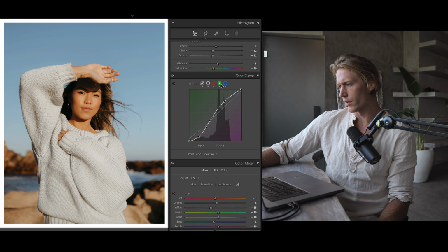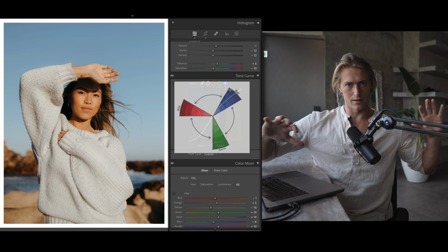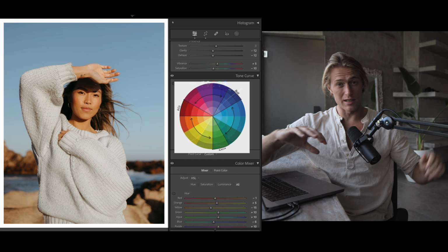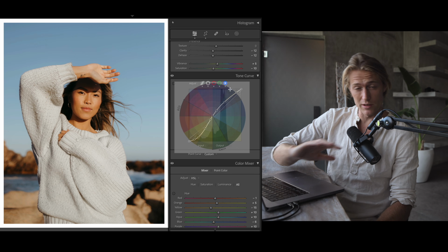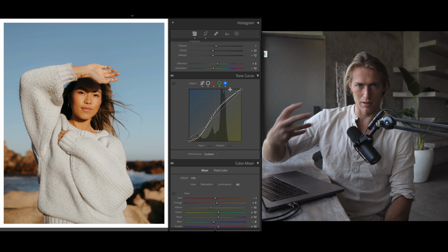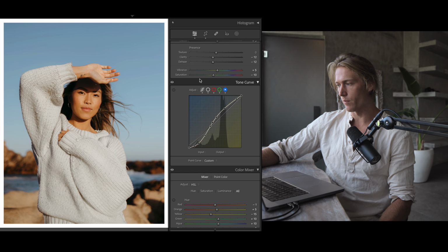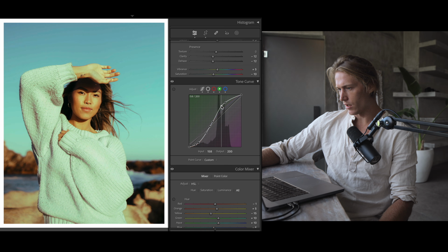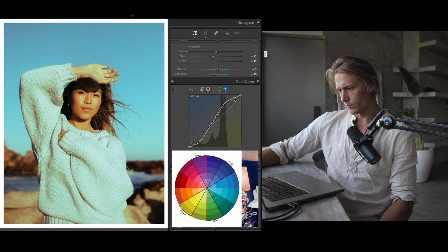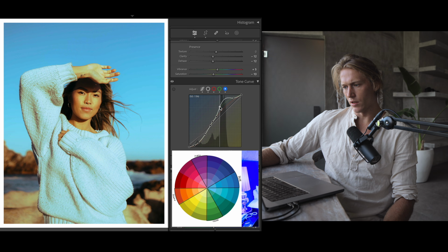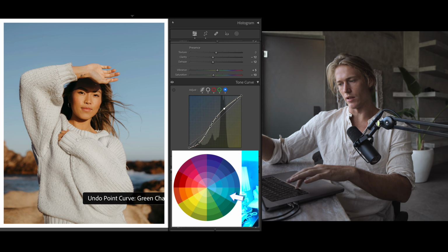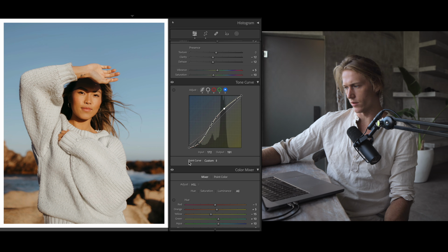So we've got the red, green, and blue channel now. We have 3 colors. If you understand the color wheel, I have a free training on this. You can start to mix and recreate any color you want. That's all you need to know. These 3 colors, if we play with them enough, we can create any color we want. So we can say, if we put heaps of green in the highlights, we're pretty green, and then we can put lots of blue in the highlights as well, and then we're a bit more of a turquoise. And if you just look at the color wheel, you can start to understand what color you are affecting.